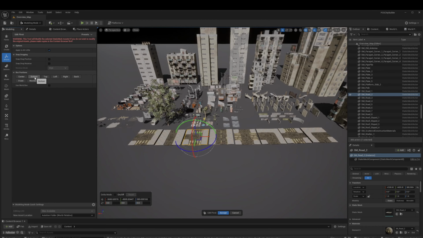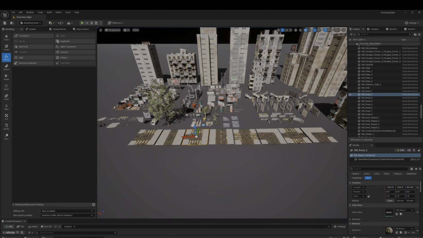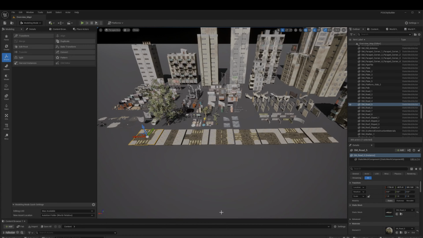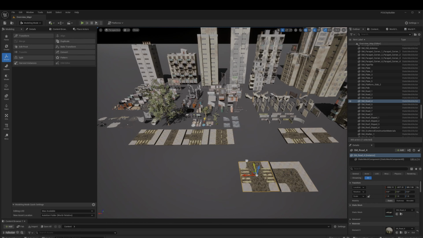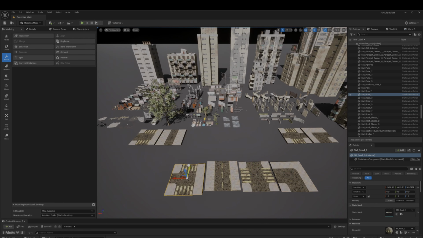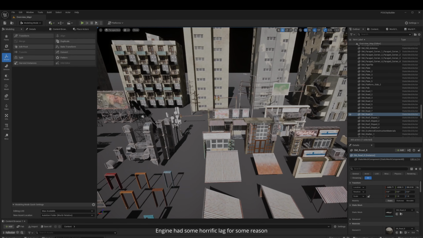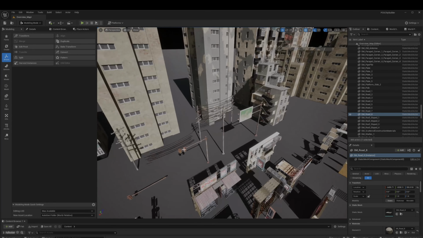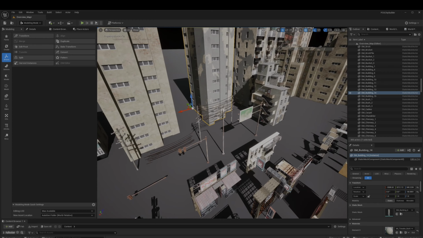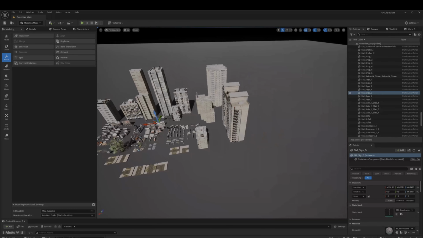First, take all the street meshes and make sure their pivots are centered and at the bottom. Now to save on time and complexity, I will only be using these 4 meshes, but they will constitute most of what you need. Now, second thing you need to do is make sure your street signs and street lamps have their pivots correctly set at the base. Alright, and with that, we're ready to go.